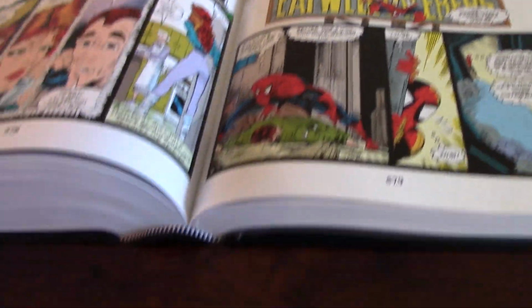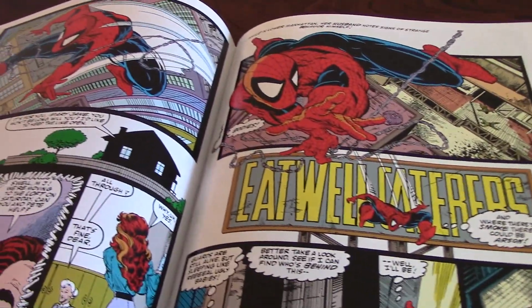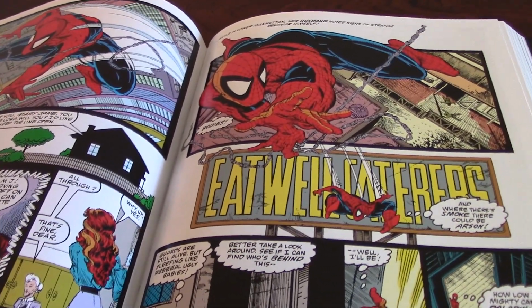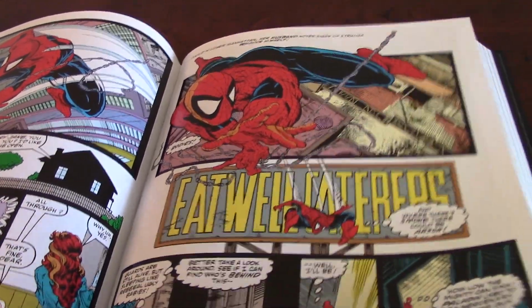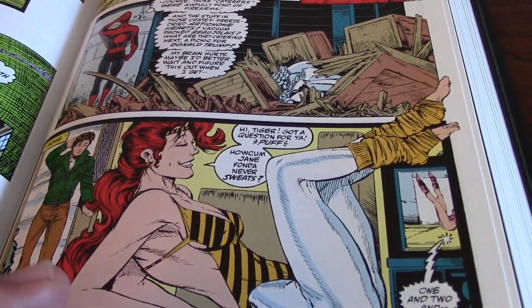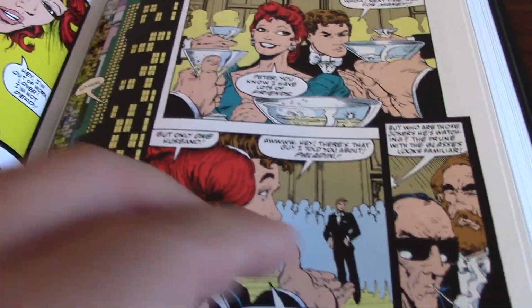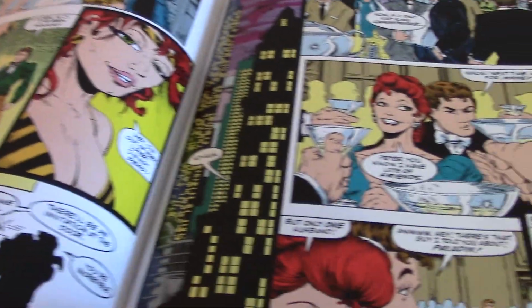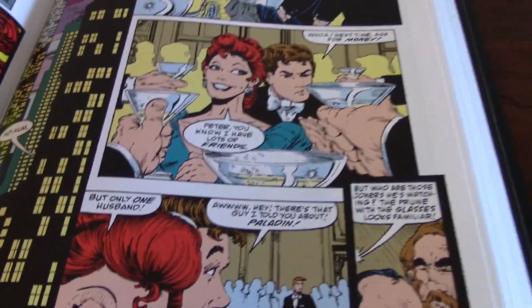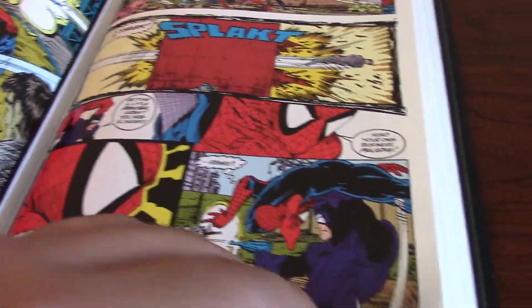And the more we get into the book, and you can see we still have a quarter of the book to go, the more he got into it, the better it gets. The better his art gets. The busier it gets, the art gets better. MJ looks prettier, much prettier every time. The way he does it, more defined. The writing also improved. They are working together and making things work.